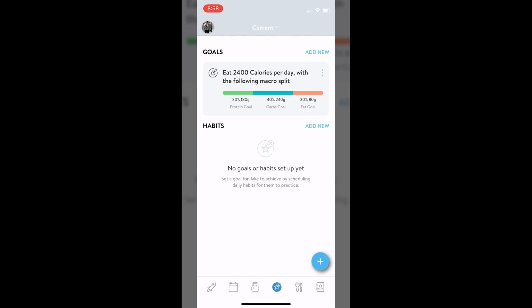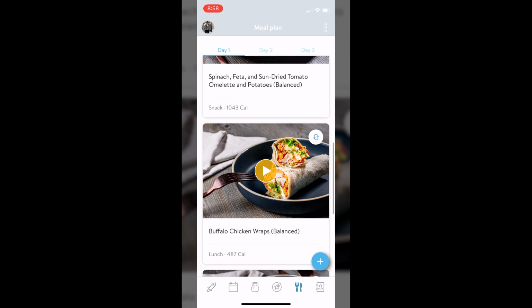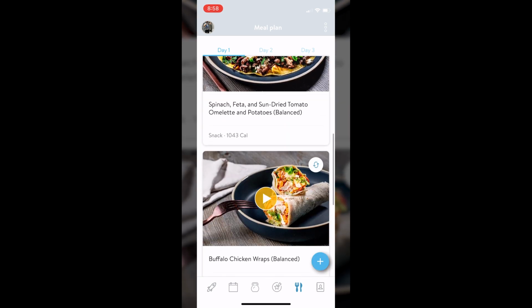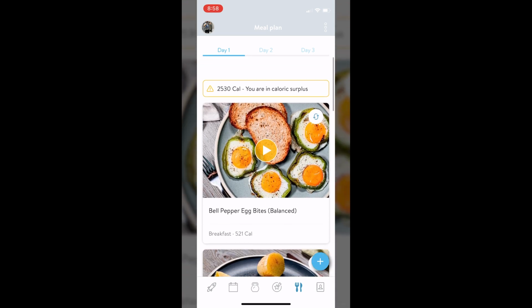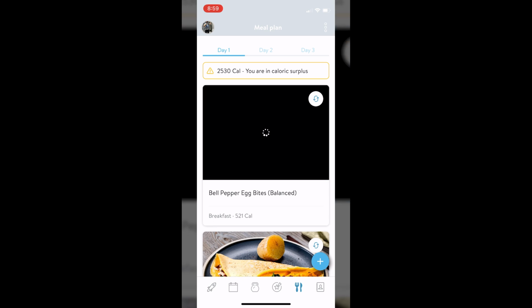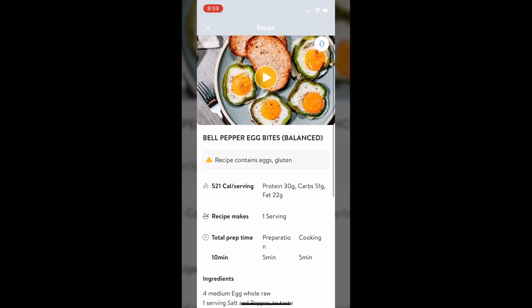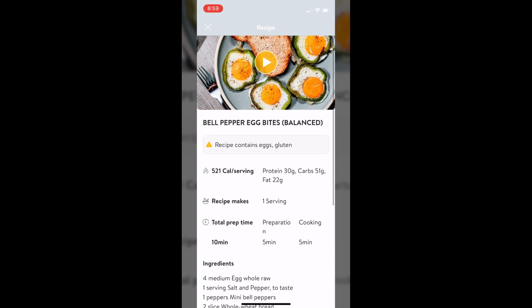And then the next thing is meal plans. It's a little fork and knife here. This is a newer feature, well, at least newer to me on Trainerize, that we can add in meal plans for you. And it's kind of neat. I haven't done it with a lot of clients yet, so we're still new into this, but there's a little video to show you how to make the particular meal. There's also the recipe itself. If you click on it, it shows you exactly how to make it.